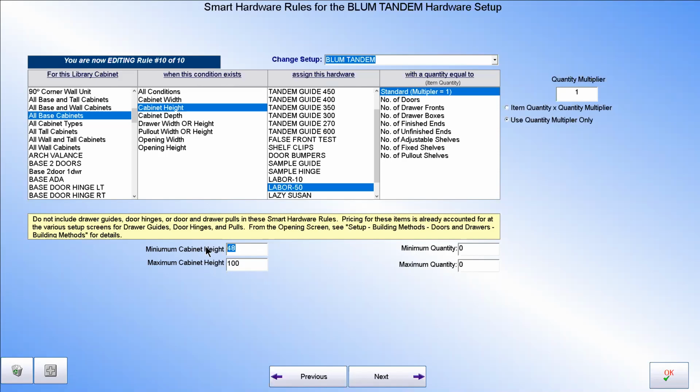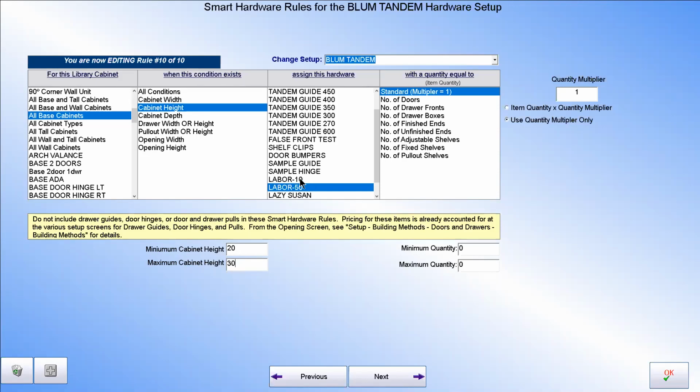So if the minimum height would be, let's say, 20 inches to 30, just for the heck of it. Normally, our base cabinets are about 34.5 inches, but let's say somebody asks you to make a cabinet that's less.